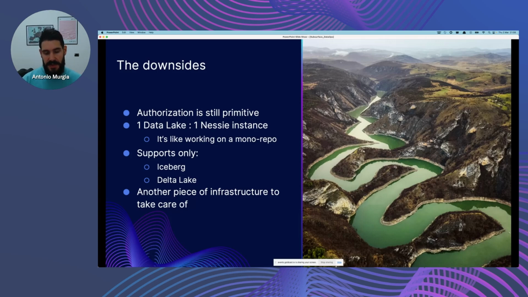So it adds to your team a new piece of infrastructure to take care of, and it's quite stable. I've never had a problem in production with Nessie so far. I cross fingers right now, but still, it's another piece of infrastructure.